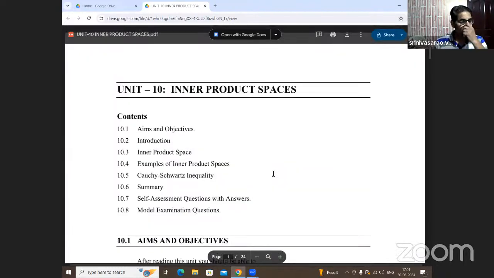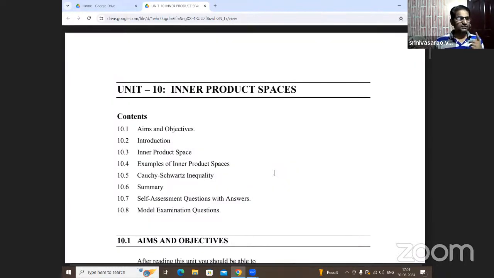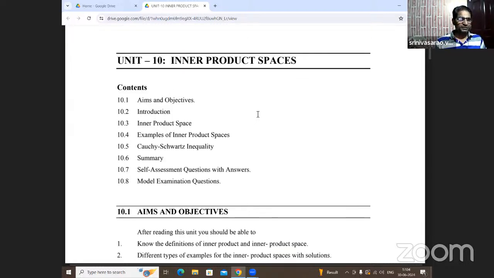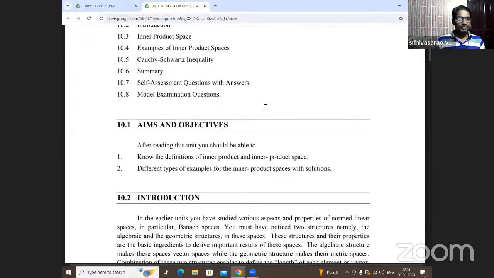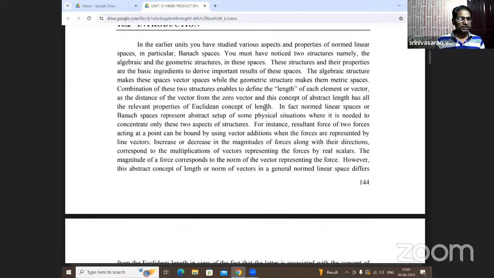Okay, students. Now, this is one of the most important concepts in functional analysis and the total analysis of this part. Already we have learned in the undergraduate level vector algebra or linear algebra. So, you have to practice the inner product space. What is the inner product space? First of all, we must know the definition of inner product space, and through the linear space definition, we must explain the definition of inner product space.